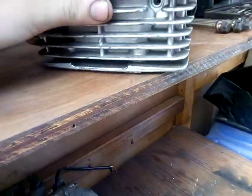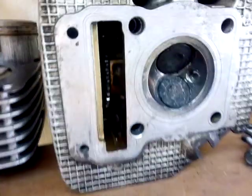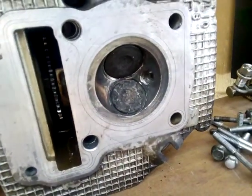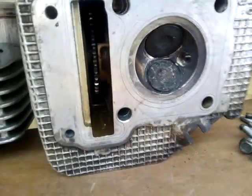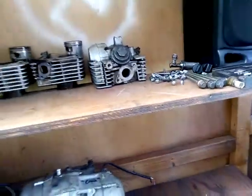But yeah. But this head, apart from that, is semi-decent. But it's all gunked up on the valves and all that. That's after I've tried cleaning it off. But yeah, I can still use this head, I just need to get it helicoiled. And I couldn't get my EGR blank off, so I had to make one DIY, but I'll show you that in a later video. It's funny. Right, so that's all that.